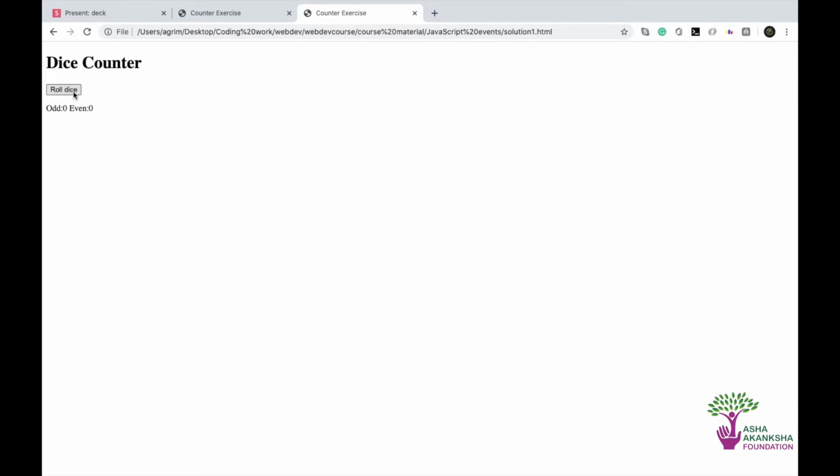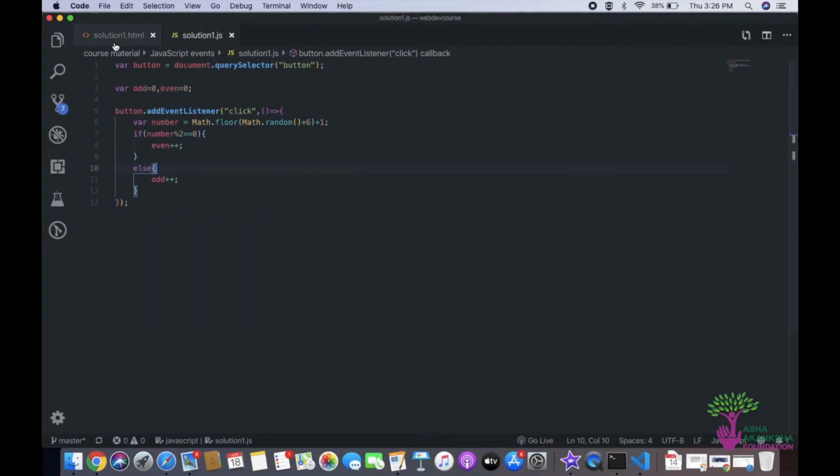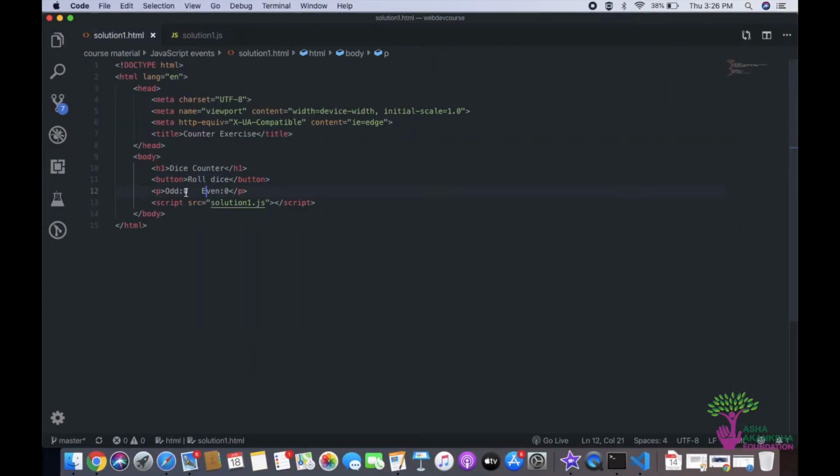Like right now our variables are getting updated, that's sure, but they are not getting reflected in the page. And why is that? That's because we have hard coded 0 and 0 into here, right? And this is not something we want. So for this, I'm going to have to add some spans inside this paragraph, right?